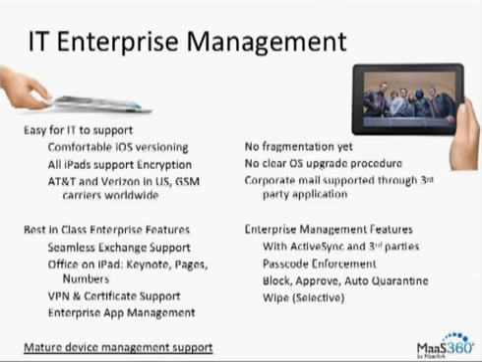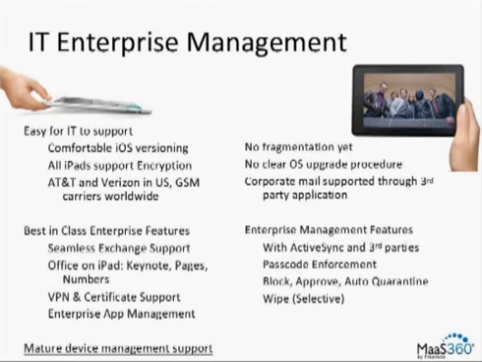Thanks, John. Okay. So from the Kindle Fire perspective, no fragmentation yet. Since this is the first version of Amazon's Android OS, a lot of it's unknown out there. What is it going to be able to do? How are we going to manage it from an IT perspective? A lot of people really don't know yet since it is so new. Just a couple of things that we found.